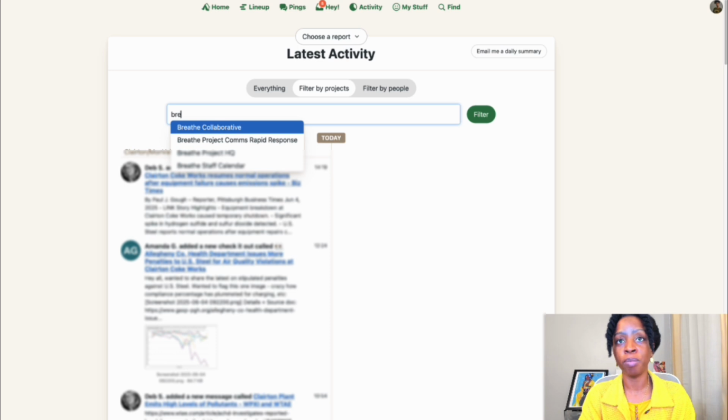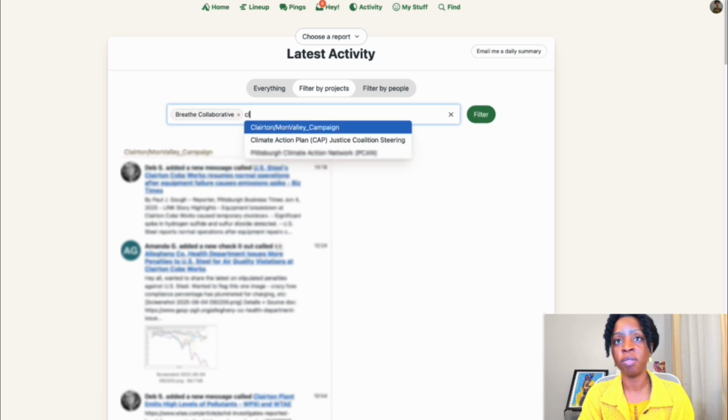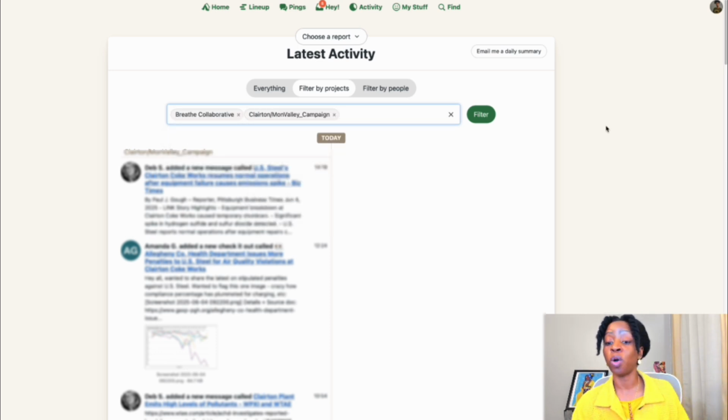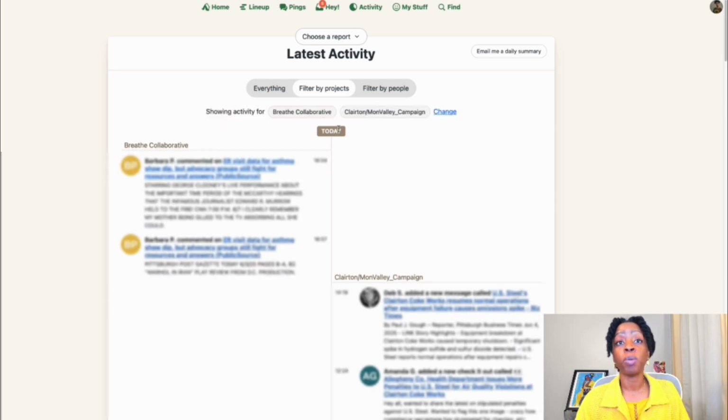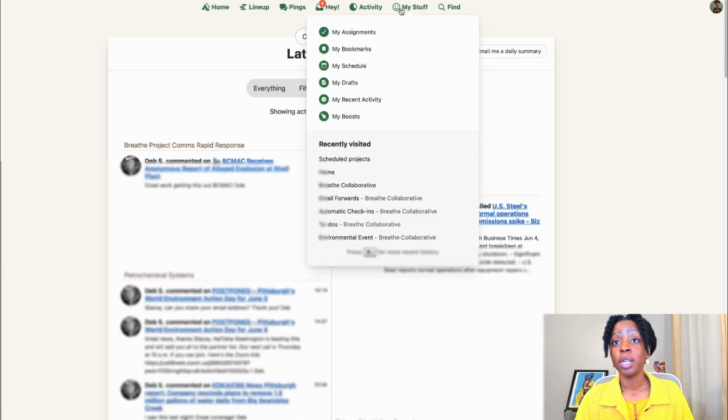So I can put in Breathe Collaborative and then say I also want Claritin, but I don't want to look at the other notifications because these are my most prominent projects. Now, of course, I'll look at all of them, but if I just wanted to look at those two right now, I would put them in, I would filter, and it would pop up all of the notifications from just those projects. You can also filter by a person.